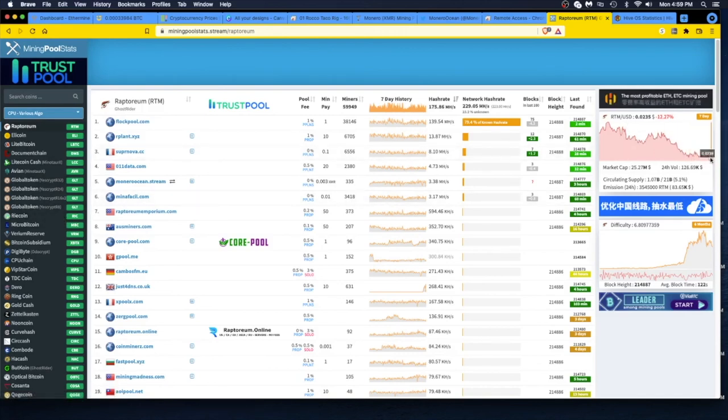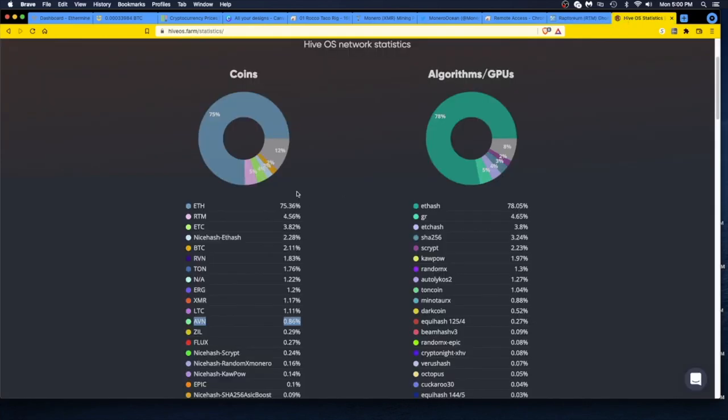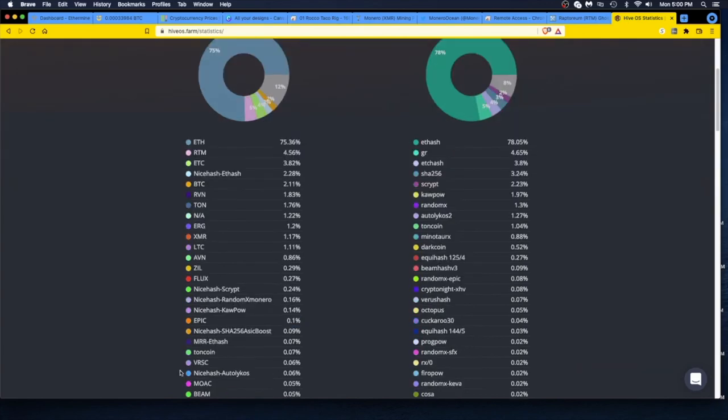I don't know what's happening. It might be related to that hack thing they did from the first two weeks in December where they commandeered all the HP high-end servers and they mined Raptorium. And they made out with like 110,000 bucks in crypto of Raptorium. They dumped, and that doubled the hash rate. I think it affected everything. The hash rate came back down, the difficulty dropped, and of course the price dropped. I don't know if that's related to what we're seeing right now. So that's a concern. But when you go over to HiveOS, you still see people mining it. It's still 4.536, number two on their statistics on their coins mined. Yeah. So there you go.